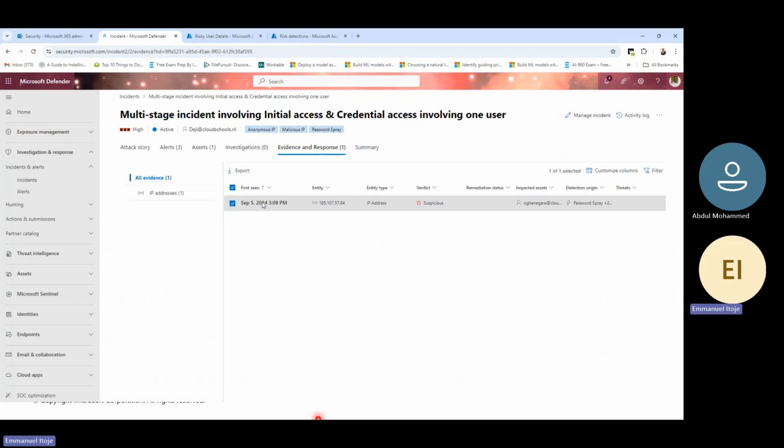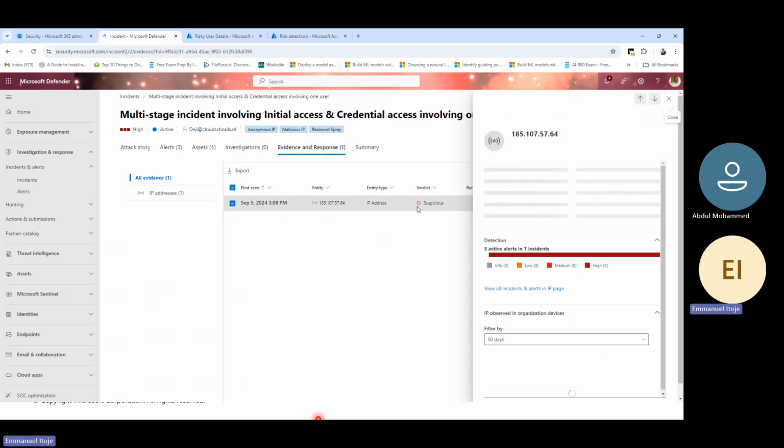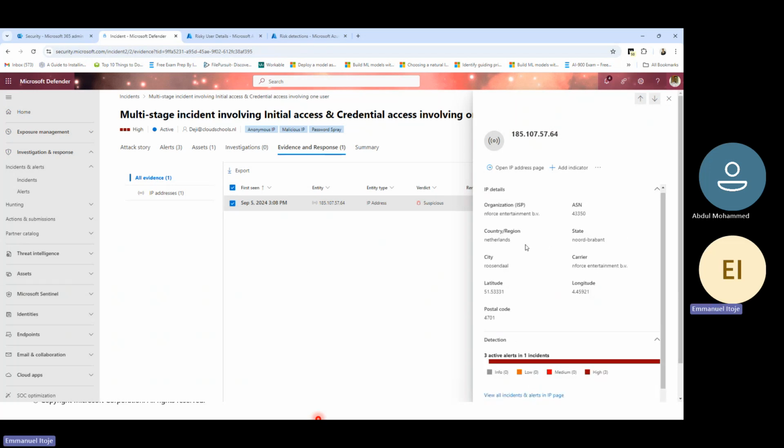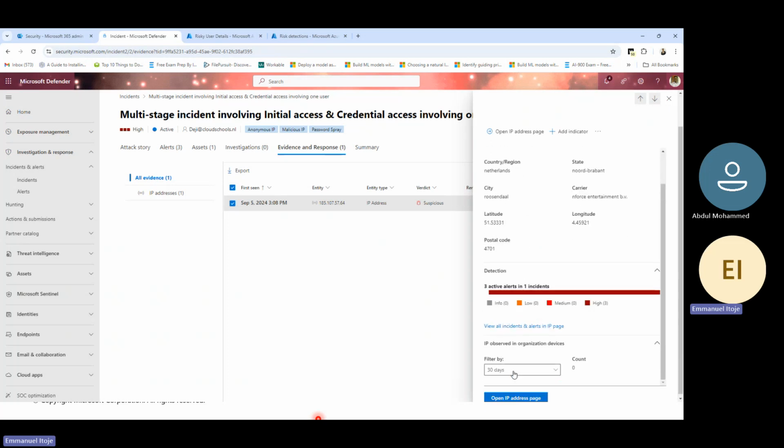Like for example, now if you click on this, what is the verdict for this? It says the result is suspicious. That's the verdict. So there are three things that it tells you: either this is suspicious, or this is malicious, or this is clean, right? And if there's any remediation status for it as well, the entire evidence and response helps you to understand the remediation status of the entire incident and the next steps for further remediation here. So it basically guides you on all the locations and the likes.